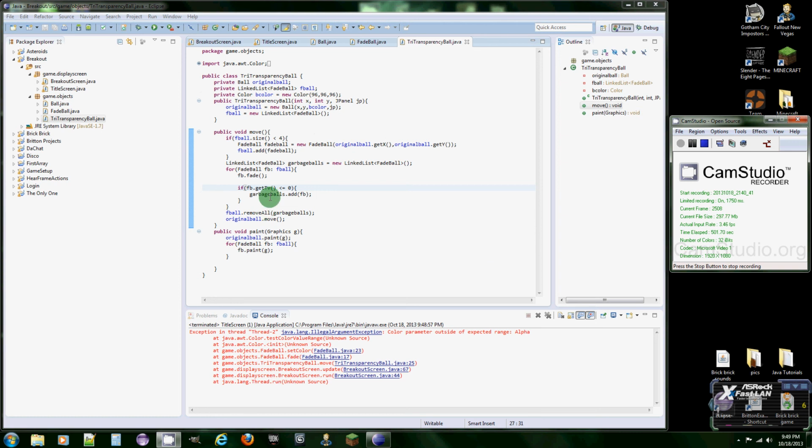That's why, sorry. It's freaking out because it can't paint any transparency value that's less than 0. So, hold on. Let me pause the video real quick and I'll figure this out.